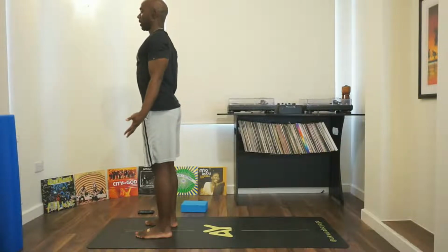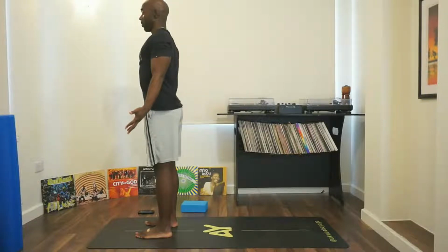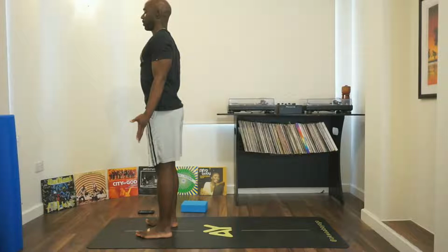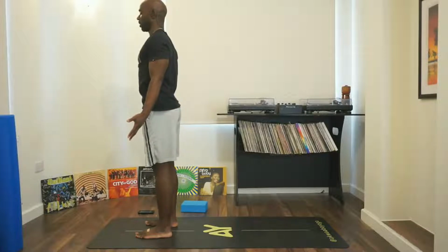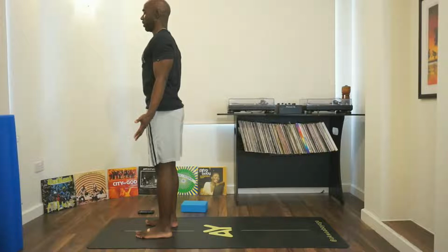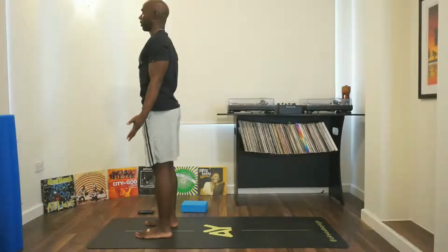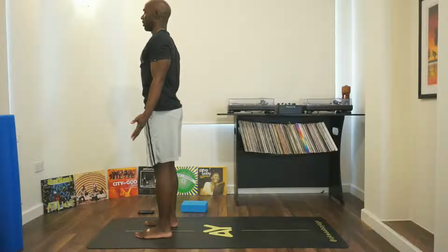Rolling the shoulders back and taking a gaze towards the front of whether you're in a room or in a field, in a garden. Just come to stillness for a couple of breaths. Feel the ground underneath your feet here. Take a deep breath in and sigh it all out. If your eyes are closed, blink your eyes open.